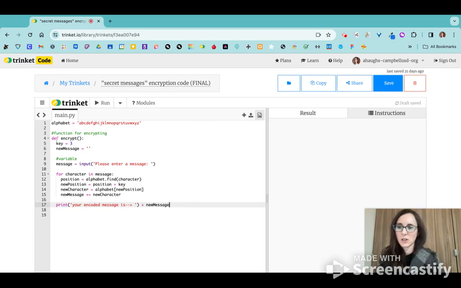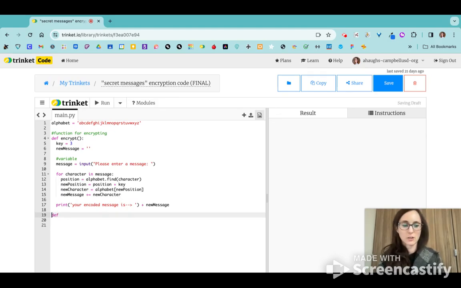Okay, so all of this that we have indented here, that's part of our encrypt function. Now at the end of my last line, I'm going to hit return a couple times, and then use my backspace or delete key to make sure that my cursor is flush left, all the way up against the left side of the screen, because we no longer are working within the encrypt function. We're going to now make a second function.